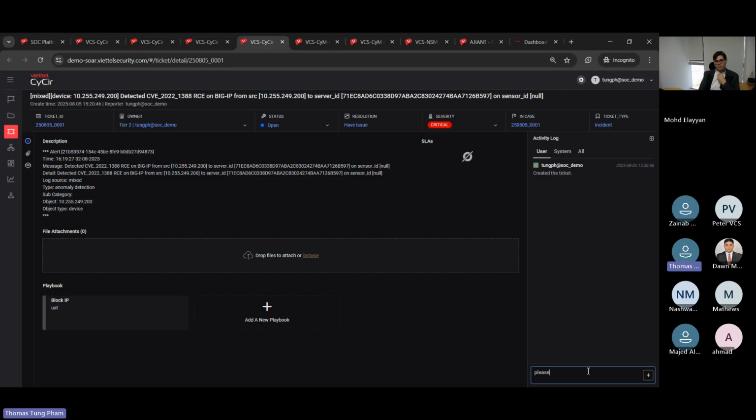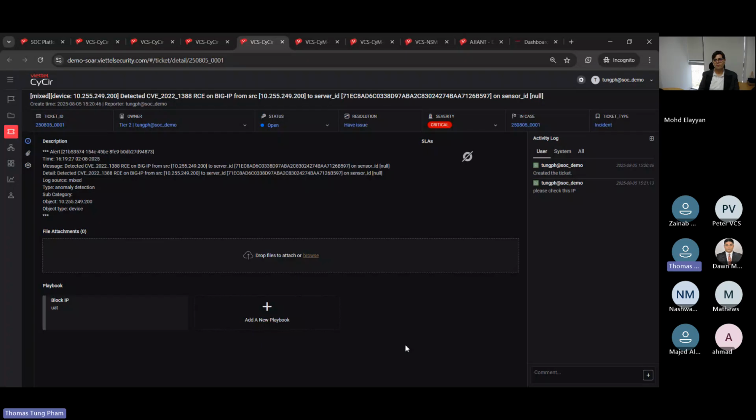For example, you can say please check this IP, something like that, right? So all of the activity will be tracked. When your CTO or your NOC manager comes in, they can have the full picture, the full process of that incident. They don't have to ask tier one or tier two. They just log in to this portal and check all the steps of the incident.